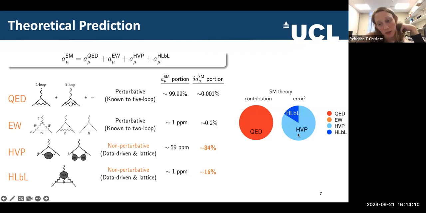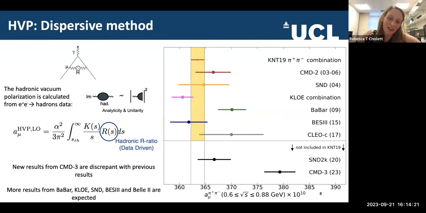And it's actually the hadronic vacuum polarization which has caused some discrepancies between various different theories at the current time. I'm not a theorist, so I can't give you every detail about this, but I'll try and summarize it quickly. For the hadronic vacuum polarization, you have diagrams like the one shown here: across the muon, you have this hadronic bubble.